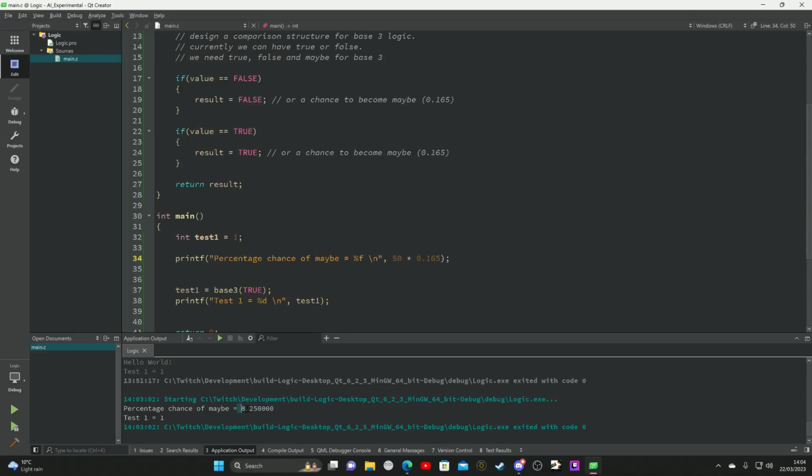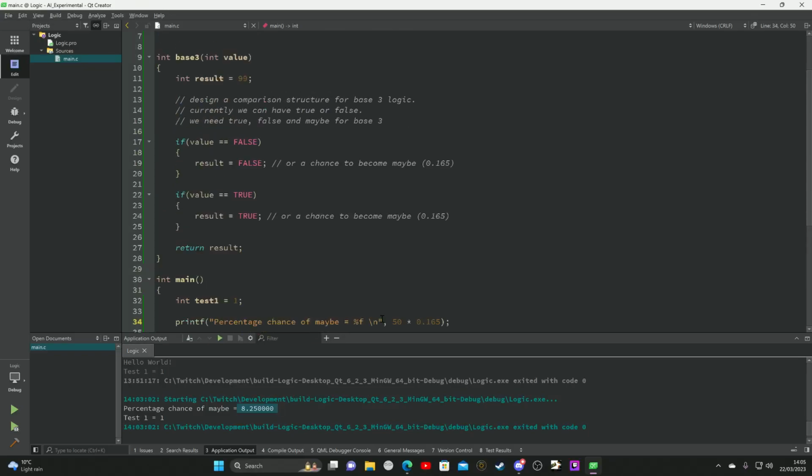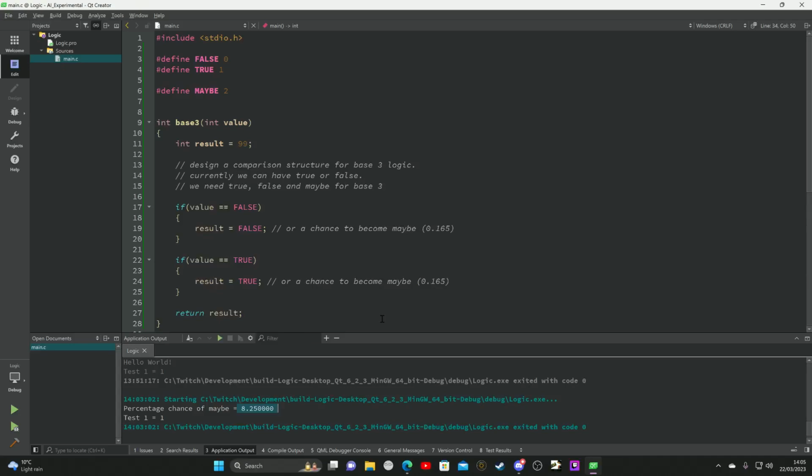Is that number correct? Is that what we want? Is that what we should have as a maybe? If something is true, can we devolve that into a maybe 8.25% of the time?